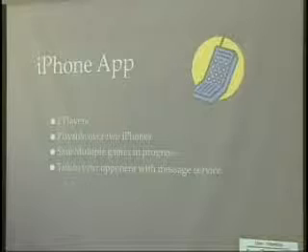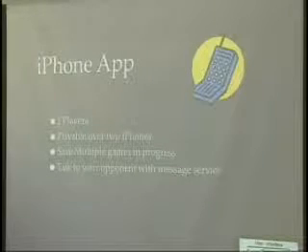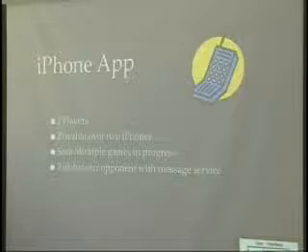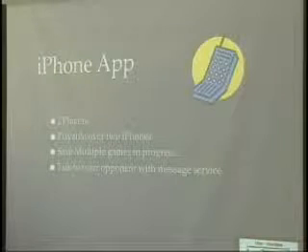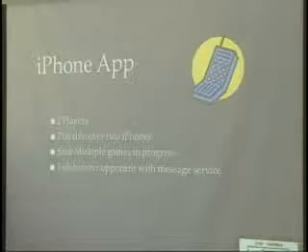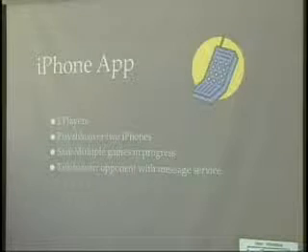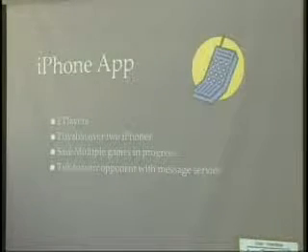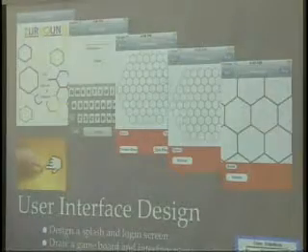So yeah, Surround is an iPhone app, like we said, only between 2 people. You can play it over 2 iPhones. You can have multiple games in progress. That's something we haven't implemented yet, but it's going to make it into the final game. And we also have a message service that you can talk between 2 people. We obviously can't show that either because you can't play with 2 people yet.